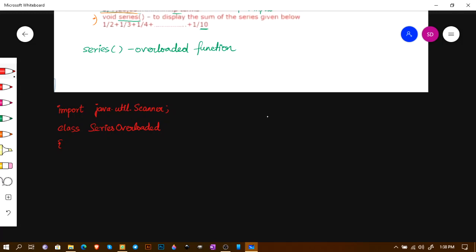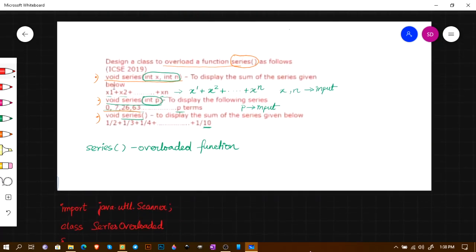Since we are working with integers, but there are certain portions where we'll be needing floating point values, the result will be a floating type. For example, in the third series, the sum will be a floating type after calculation.